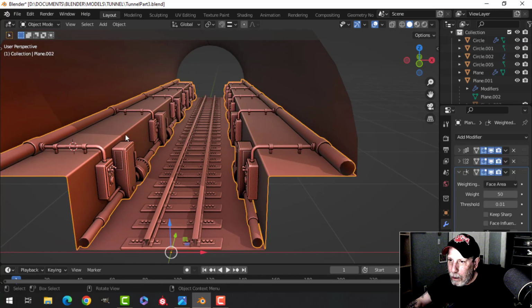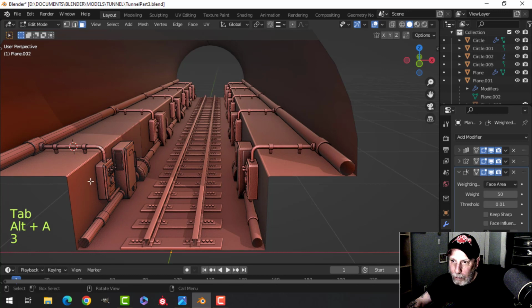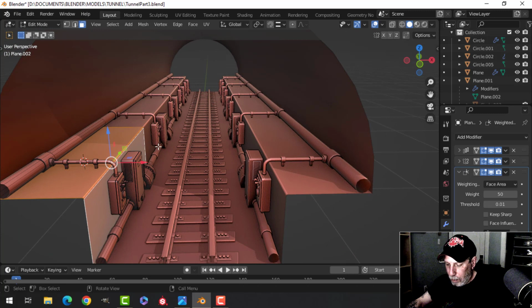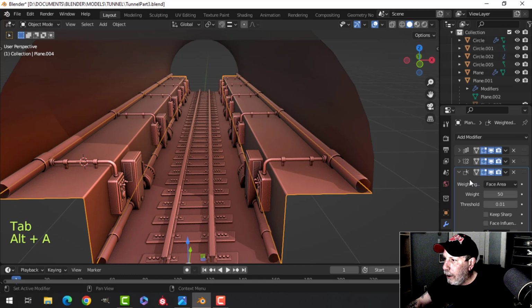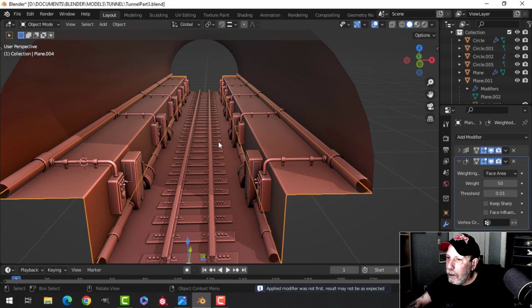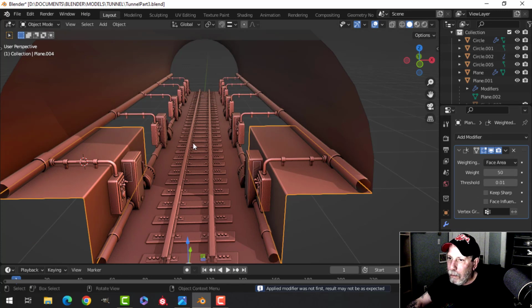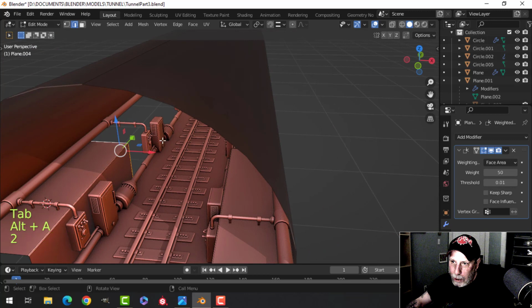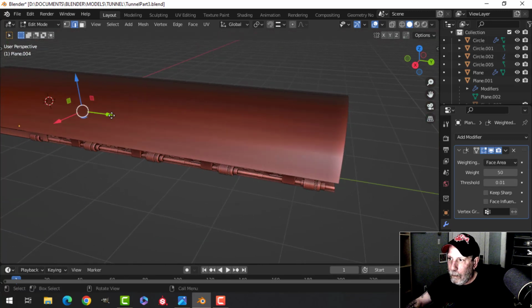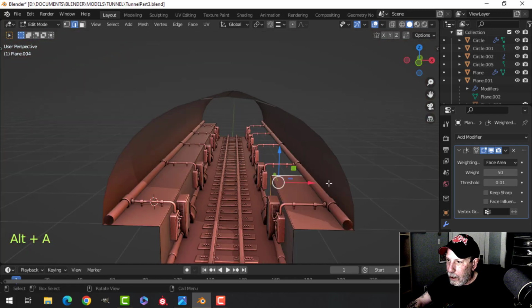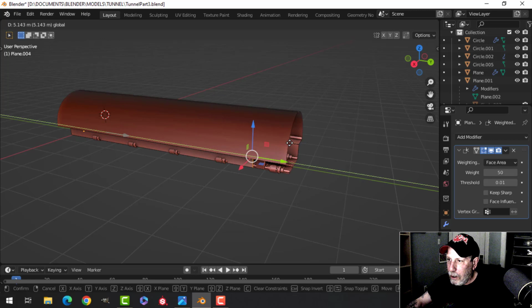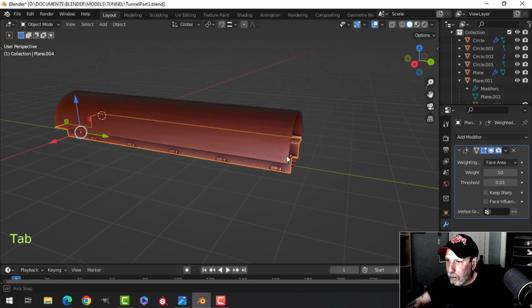And the next thing we're going to do is come in here, and I'm going to take this stuff here, and I'm going to break that away from the other stuff. And I will, let's see, let's apply that modifier. And let's break that, and now we'll take this, move it down and snap it to the end. And we'll take this, move it down and snap it to the end there as well.